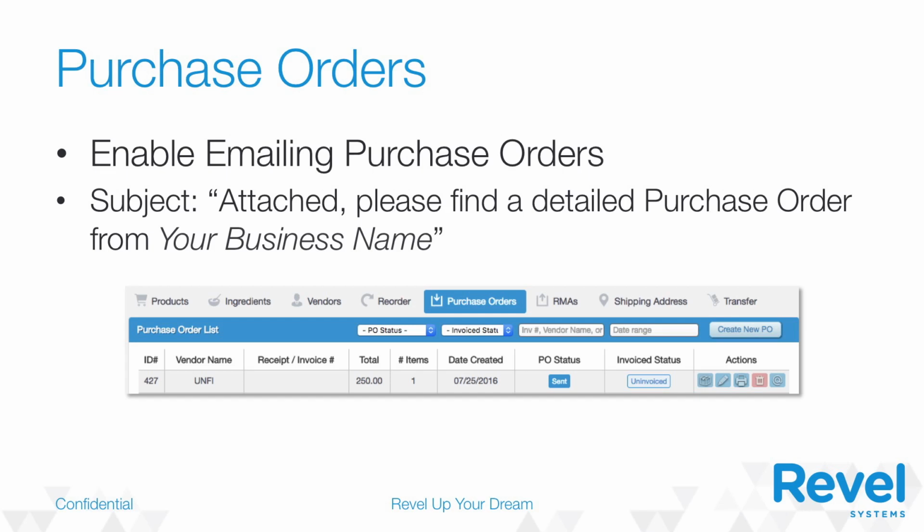However, you'll see in the screenshot I have here, the additional button when emailing of purchase orders is enabled, you'll see the send icon in the actions column on the right-hand side of the screen. That's the @ symbol. And when you send this purchase order, you'll see the new PO status as sent. That's a new status that was added in for this particular feature here.